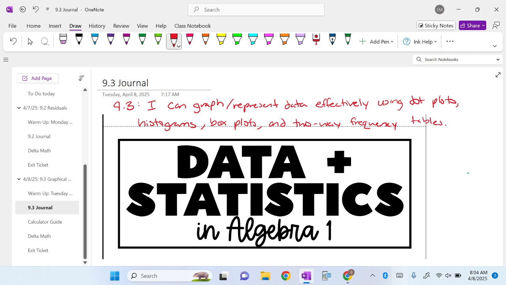All right. So all of those methods that I just talked about, those are the different methods that we're going to be using to represent data. In other words, all of these methods are just taking a data set that they gave us, like what they would give us to start a regression or a residual, and then we would have to represent it in a different light. So for example, a scatter plot is a graphical representation of data. We've already done one like that before.